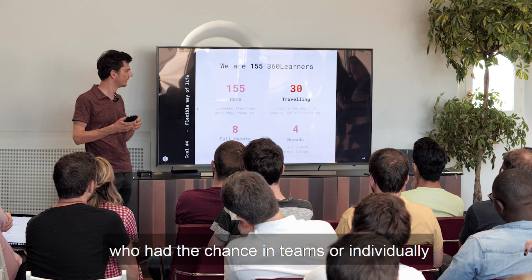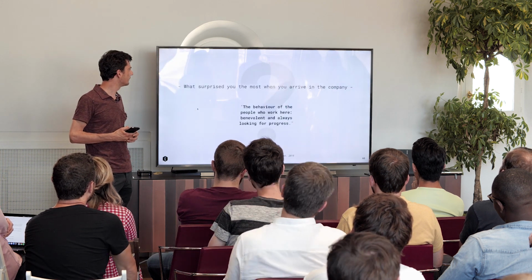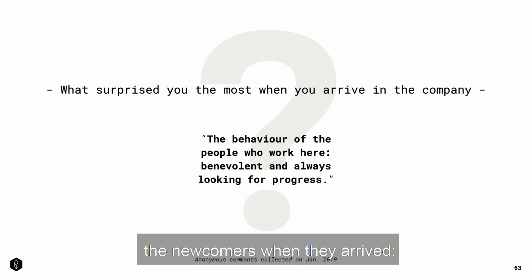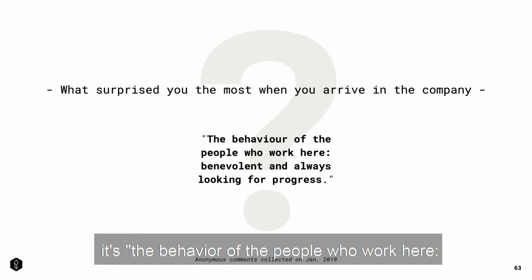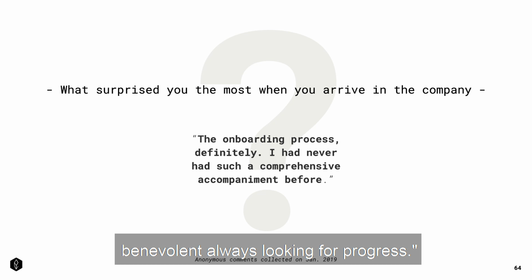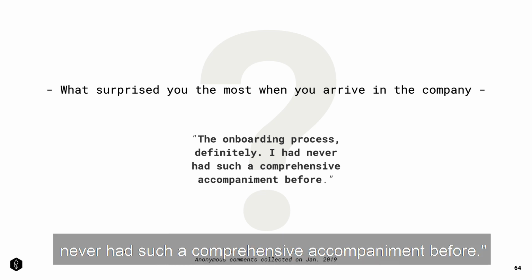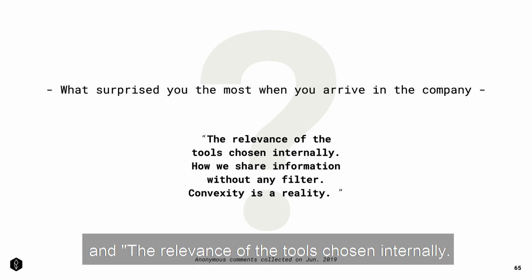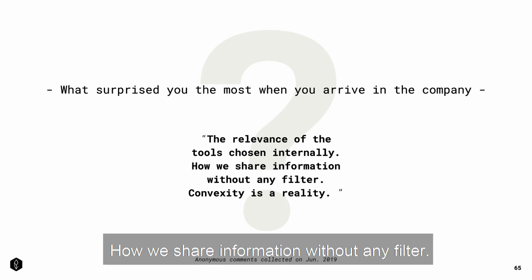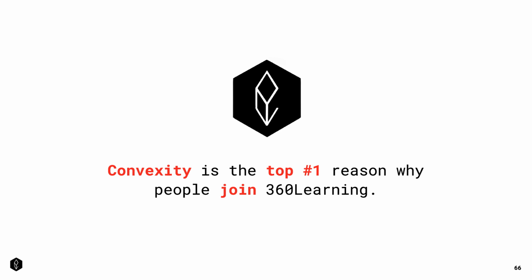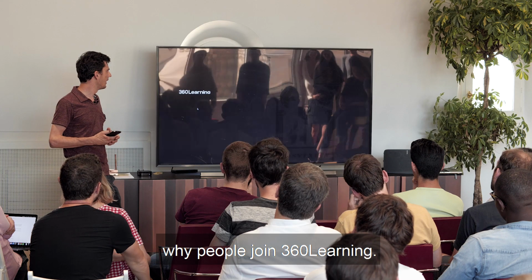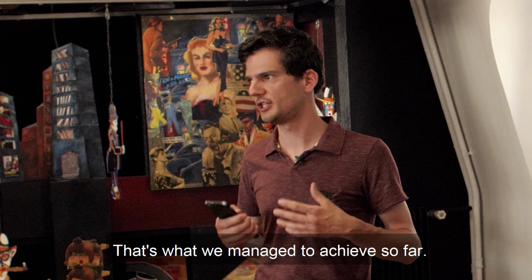And finally, what surprised newcomers most when they arrive is the behavior of the people who work here, benevolent, always looking for progress, the onboarding process, never had such a comprehensive accompaniment before, and the relevance of the tools chosen internally, how we share information without any filter. Convexity is a reality. So finally, we know that Convexity is the top one reason why people join 360 Learning. And that's what we managed to achieve so far.